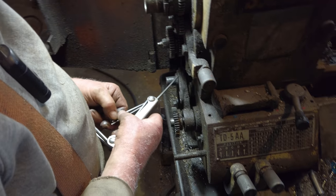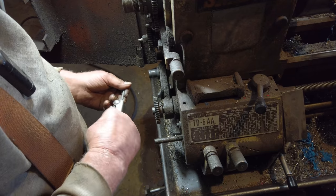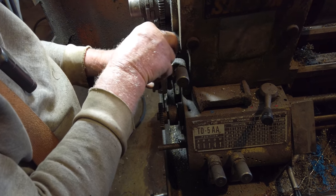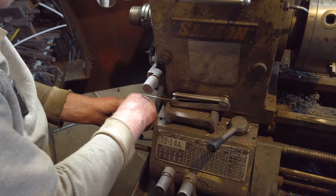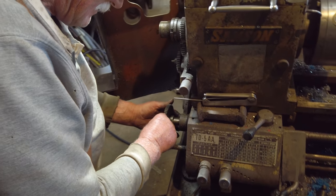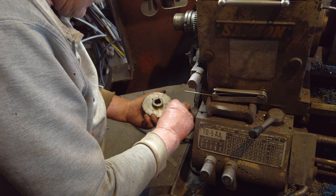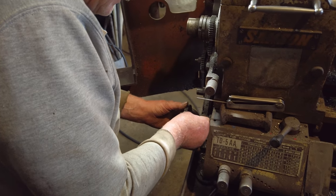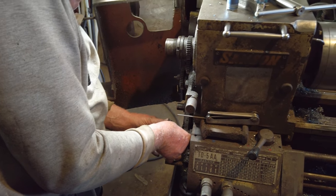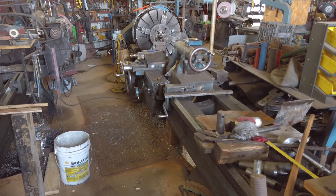So we got to change some gears back here, or at least one gear, to get to the right metric thread per inch. That's why we're doing this, right? Yep. Right. I don't do it very often. Okay. Yeah, it's been a while. I've only ever cut American threads, so I never had to do anything like this. I think you just helped me figure out the chart, and I just ran the lathe back and forth. It was pretty easy. So doing metric throws us a little curveball here.